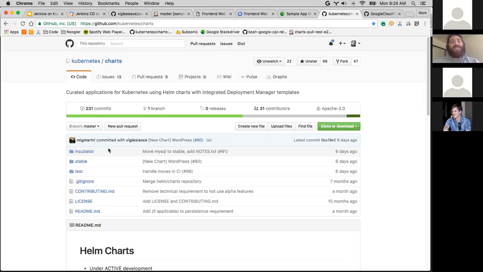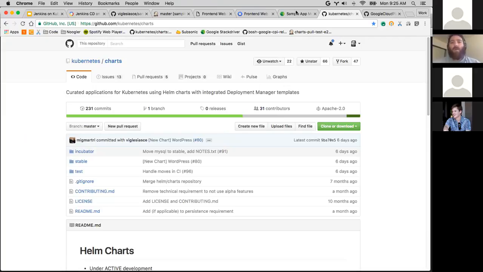So now, for example, your MySQL and MariaDB charts have persistence by default, so you can start using them and know that your data is actually being persisted in case your pod dies and comes back up somewhere else, which is something that we really felt was important to get robust applications out there for people where they could trust the things that they get from the charts repo. And that's really what we want to promote with the charts repo, is that it's an exemplary version of that chart or of that application that users can really depend on.